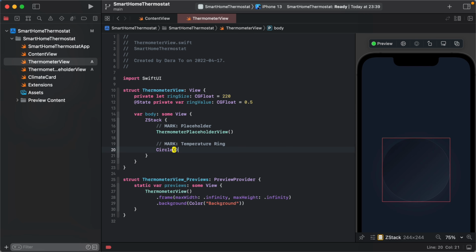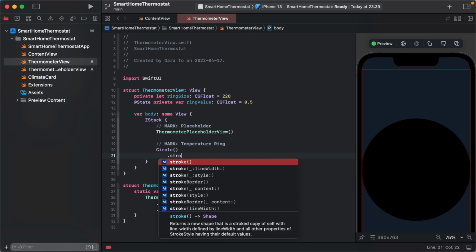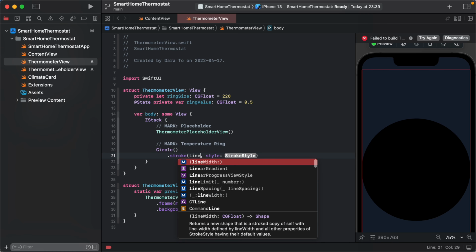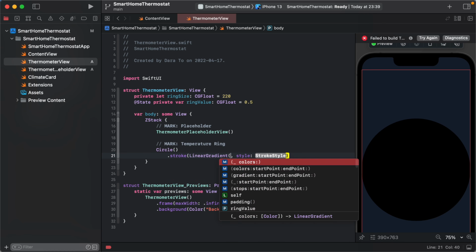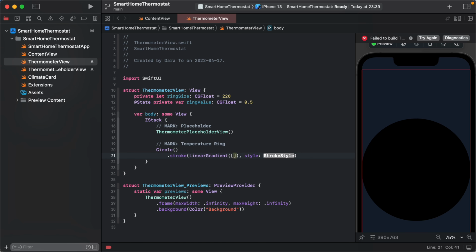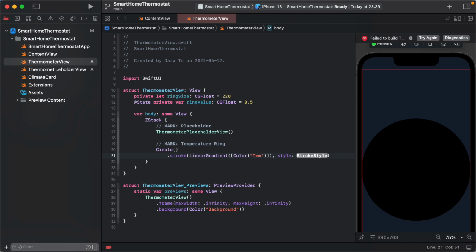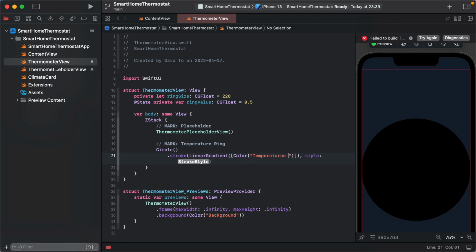Circle. Stroke with content and style. Linear gradient of colors: temperatureRing1 and temperatureRing2.